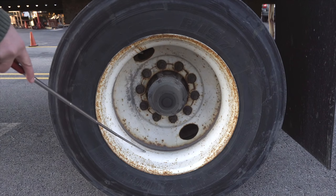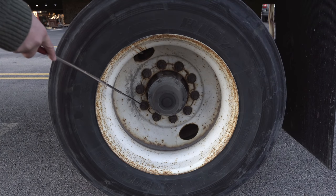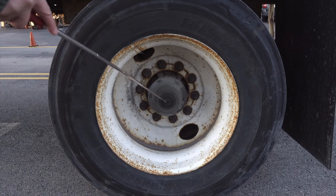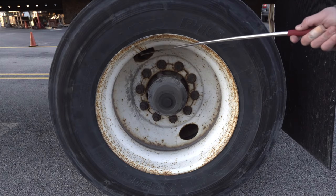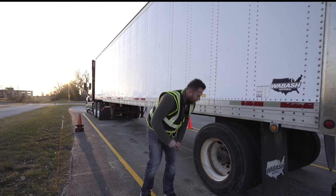Rim, not broken, not cracked, unsecure, no illegal welding. Lug nuts, not broken, not cracked, unsecure, they're all tight, present, and not missing. Hub seal, not broken, not cracked, unsecure, no leaking fluids. Valve stem, not broken, not cracked, unsecure, no leaking air, and I would use a tire pressure gauge to check the tire pressure.